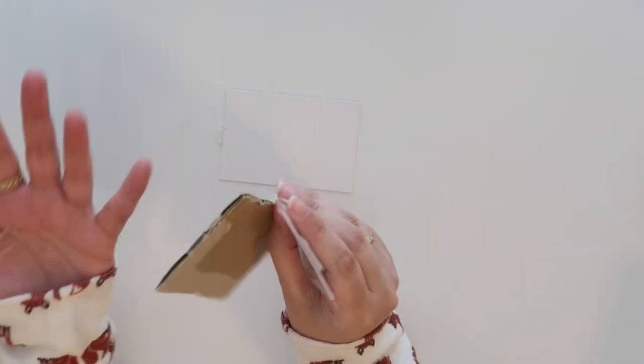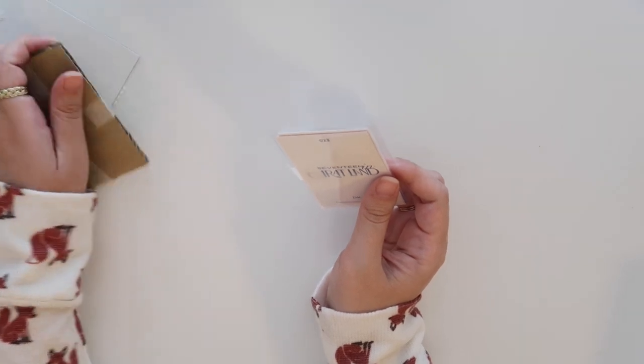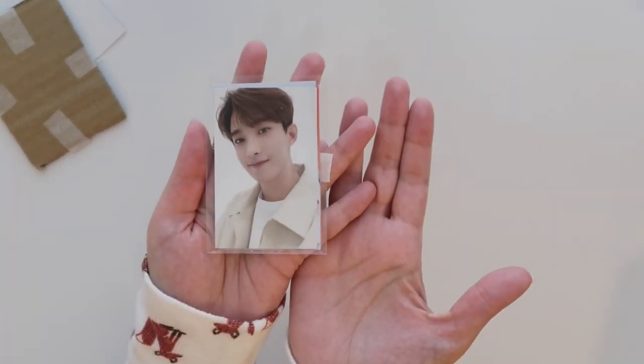This is going to be kind of like a little series. Part three is probably just going to be me setting up my collection, getting the binders set up. I'm really excited for that because one of the binders is actually in this haul too. Okay, I've been rambling so much and I haven't even showed you anything yet.